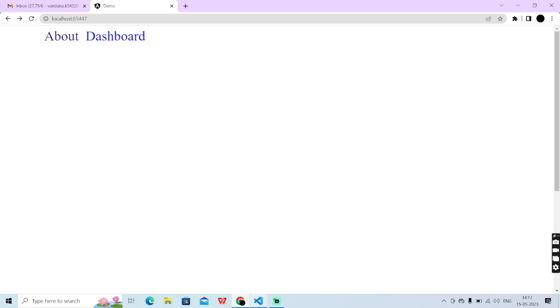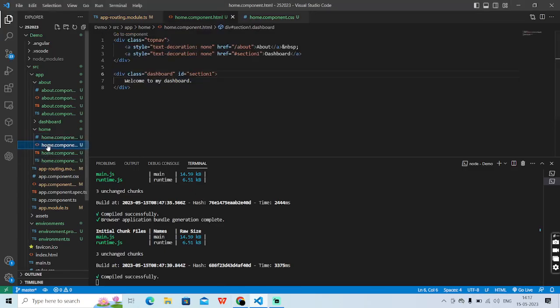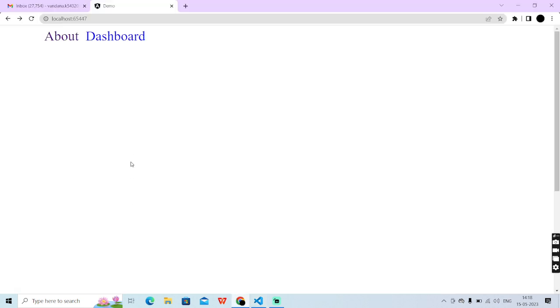Now we have initiated the section here in the HTML page, and we have given the href link here for the dashboard. Now see, if I click on dashboard, it automatically scrolls down and moves to welcome to my dashboard. If I click on dashboard, it moves down.